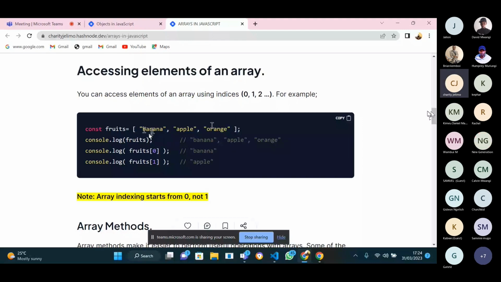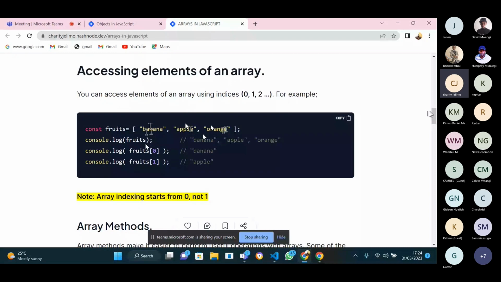So how do we count? We count from the first element of that array. Elements of an array, I'm referring to the banana, the apple, and the orange, which you've now assigned to that array, which is fruits. So we start counting from 0 and not 1.